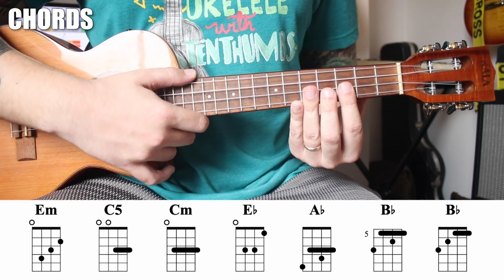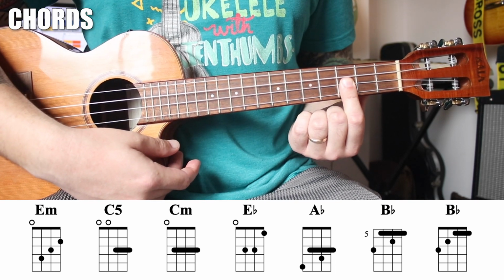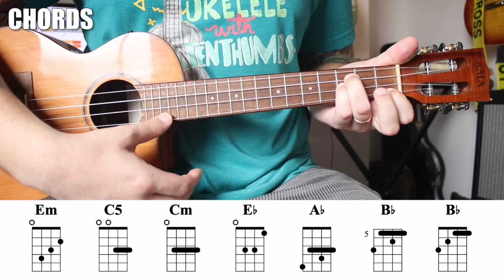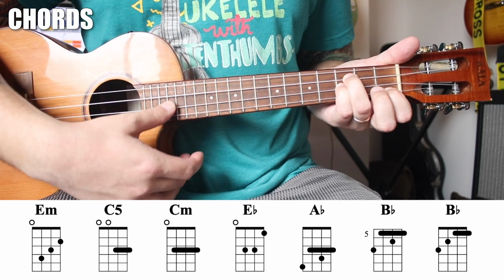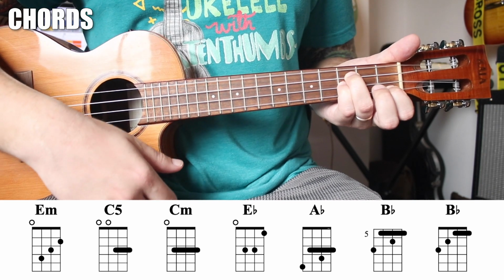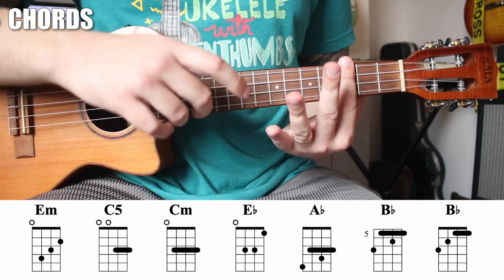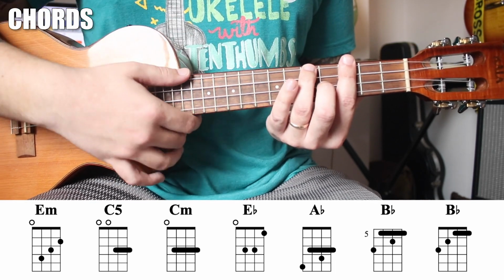In the more intermediate versions, you'll also see a C5. Just bar the 3rd fret of the E and the A string. E flat. I love that chord. Open G, 3rd fret, 3rd fret, 1st fret of the A. A flat comes from the F shape. Bar the 3rd fret, get your middle finger on the 4th fret of the E and your ring finger on the 5th of the G.